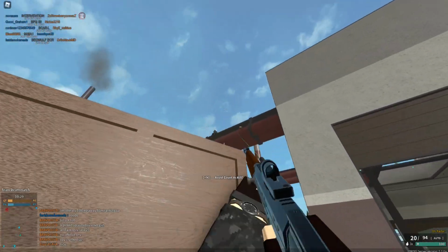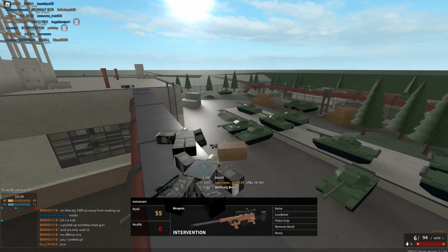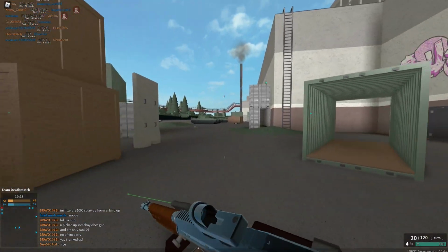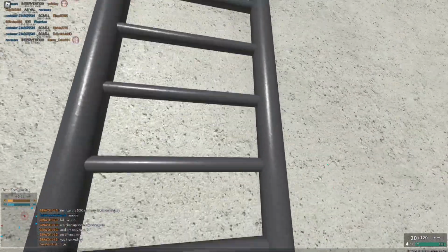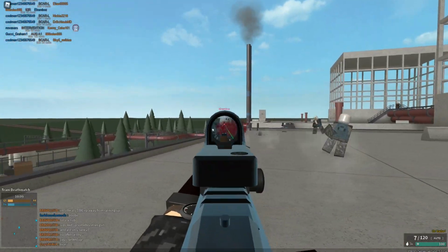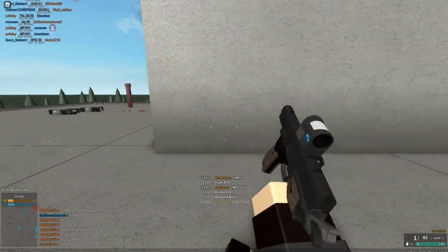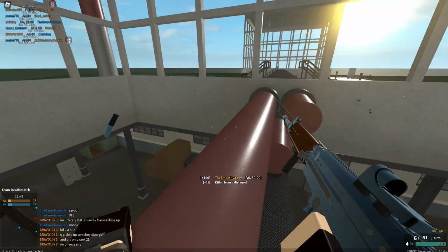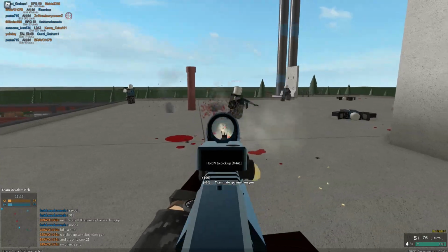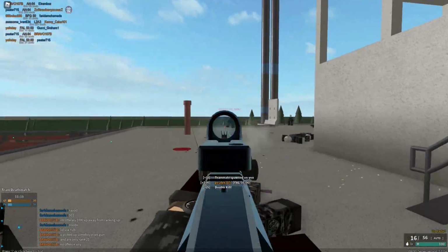FAL 50 has some pretty good performance when it comes to Phantom Forces. Whilst firing in fully automatic, it is difficult to control and easily impacts the user's ability to track and eliminate targets. The muzzle velocity of the weapon is 2,500 studs per second, which is average in the battle rifle category. Penetration depth up to 0 studs. The FAL 50 has a good suppression of 0.7 and its accuracy is phenomenal. But once again, this is partially taken away because of the gun's horizontal recoil.